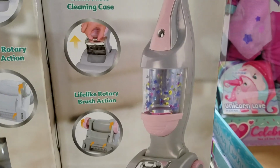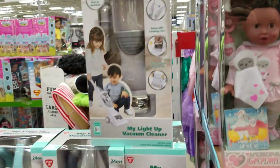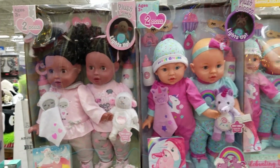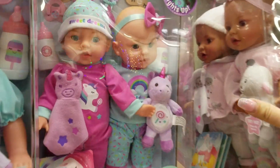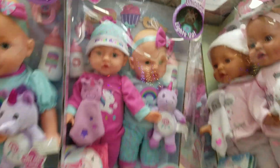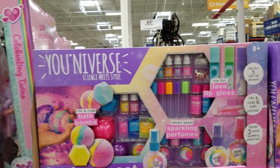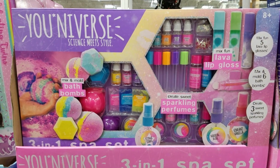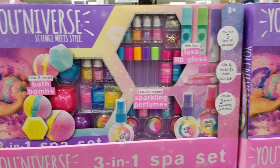We used to play with these, but ours looked a lot different. They've got the little confetti that blows up inside. And that's for $19.98, if I didn't mention that already. 15-inch twin baby dolls. Oh, these are so cute, for $19.98. Then we have Universe Super Spa Set. Oh, this is cute. 3-in-1 spa set for kids. Very, very, very cute.